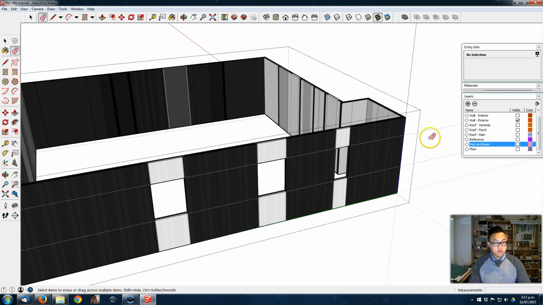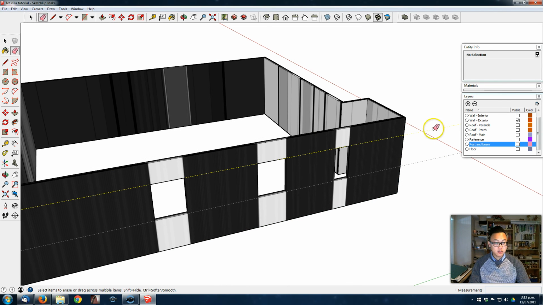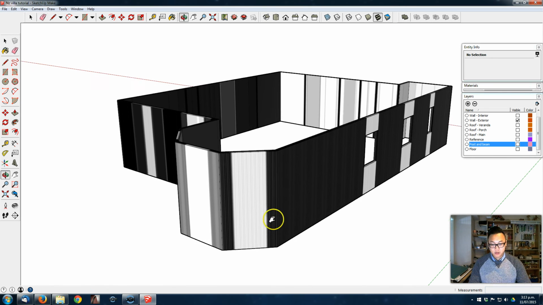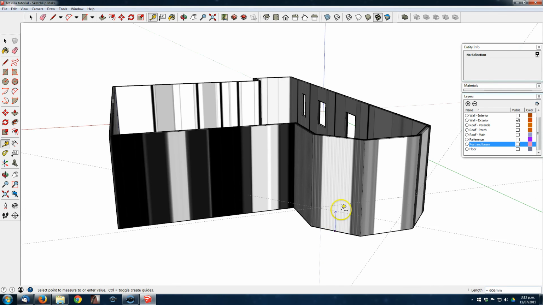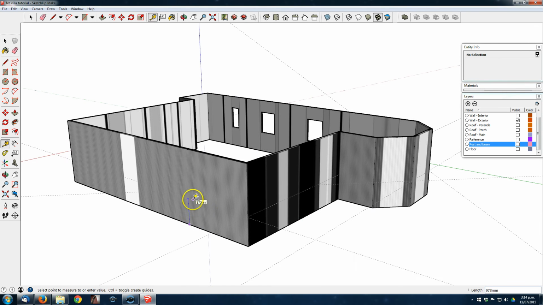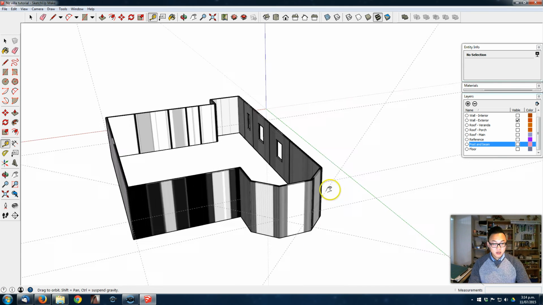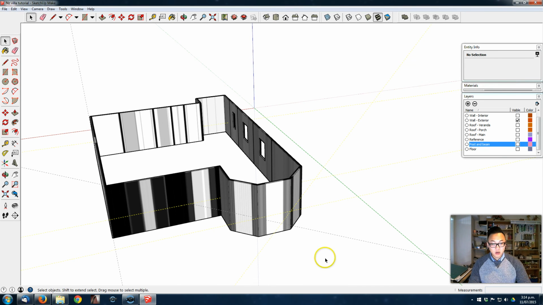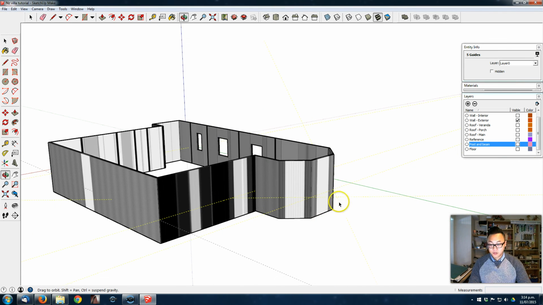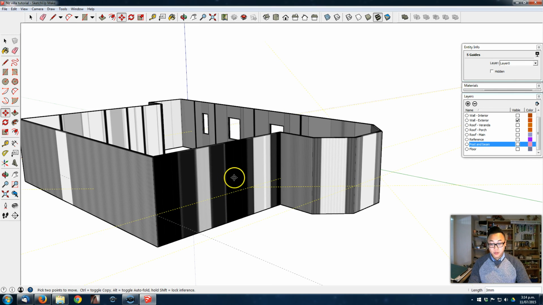And I'm just going to go all around the house and do the same thing. Create some guidelines. You can try to select all the guidelines and then move them up, and because we want it at 2.1, so it's 1.1.